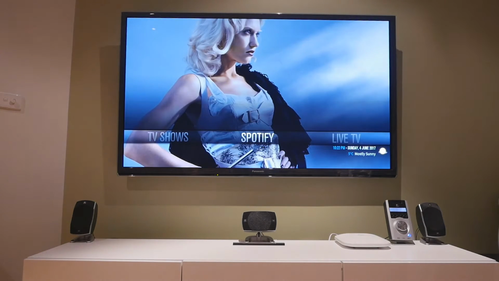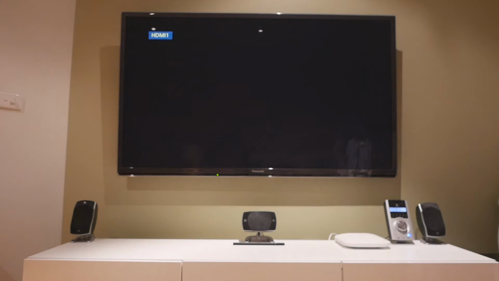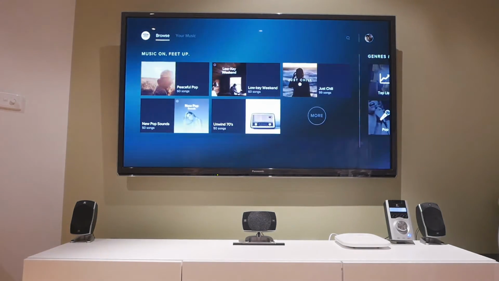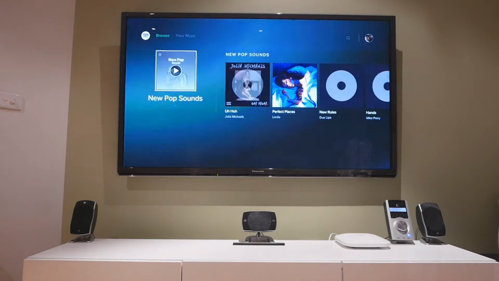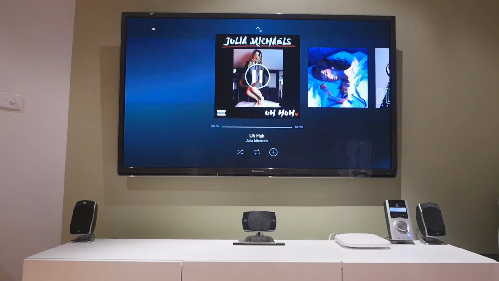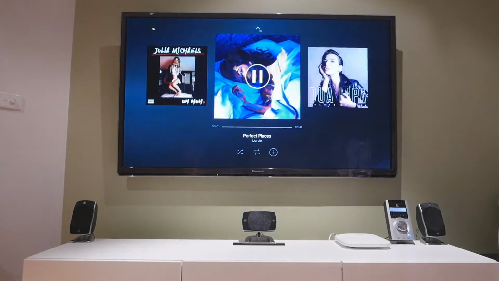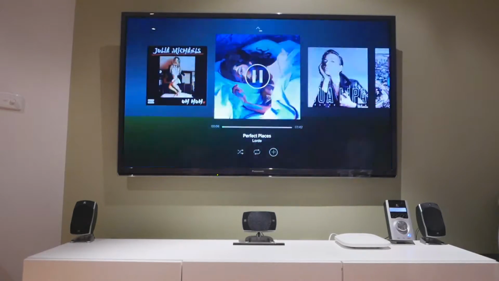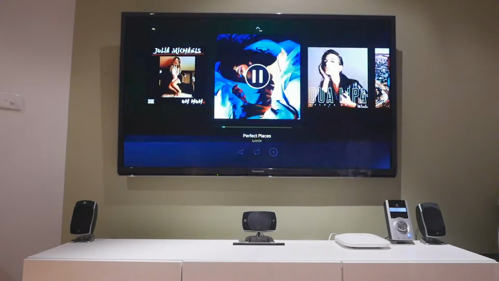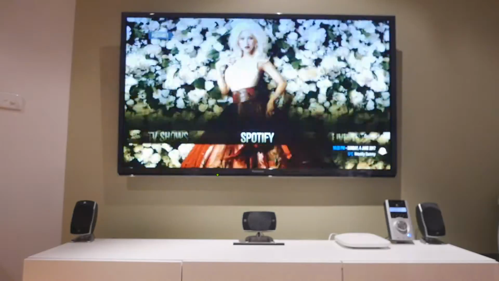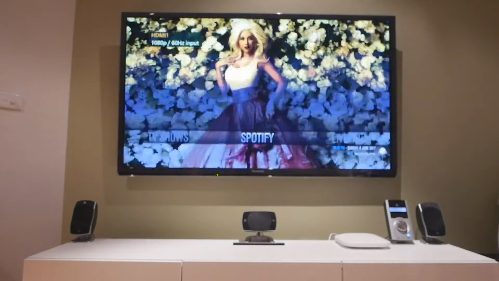Spotify, for example, that's an Android app, and it's a good way to show you launching an Android app. So you just hit Spotify, it gets out of Kodi, and just launches Spotify on Android. There we go. And then I can just play music. So whatever. Play. There you go. And stop. And if I get out of the app, it goes back to the interface. See?